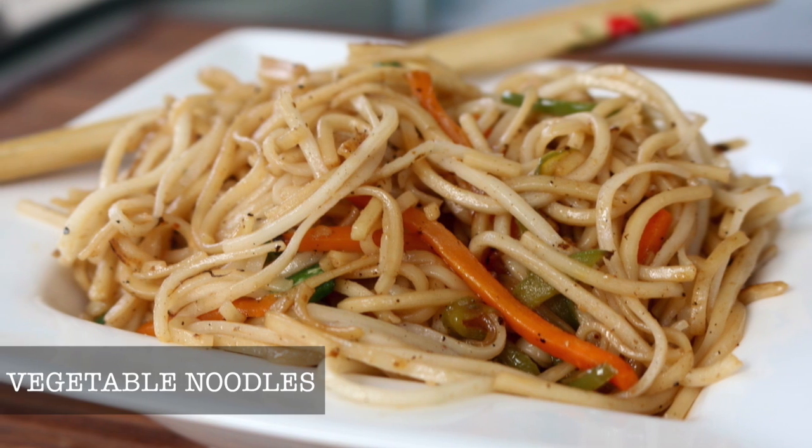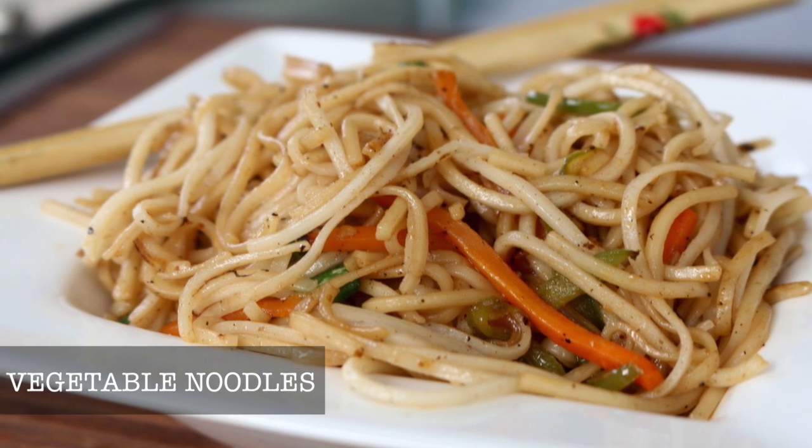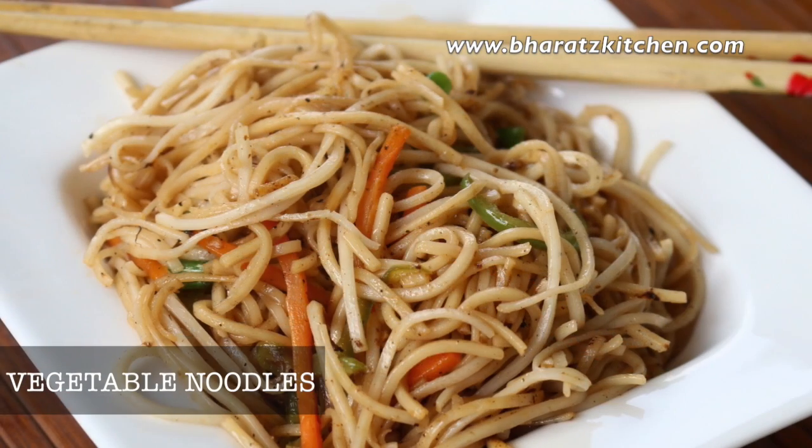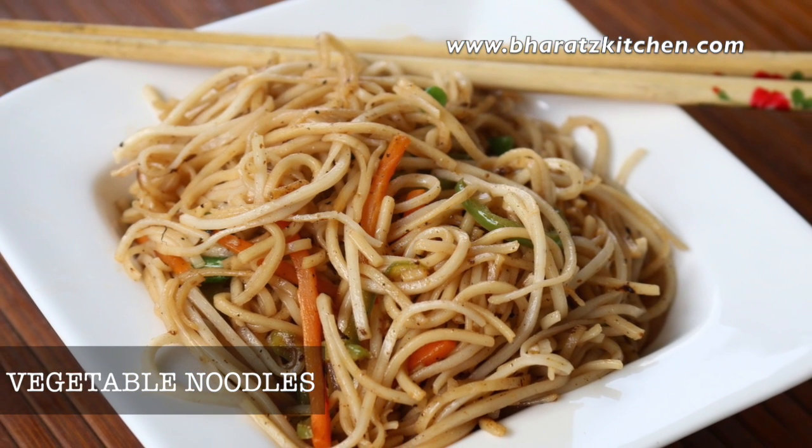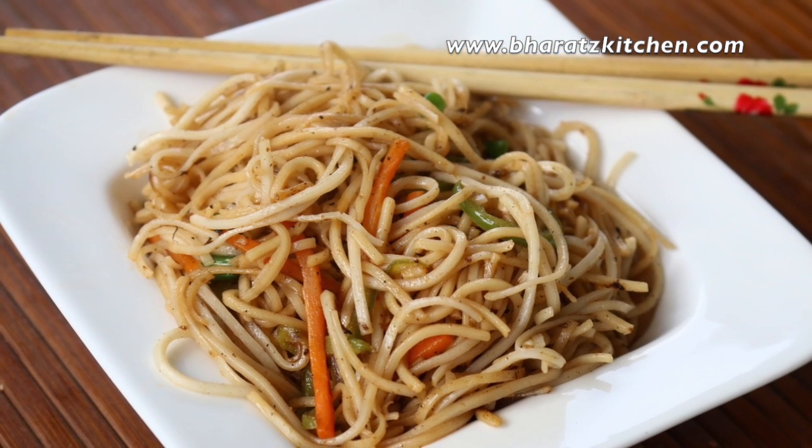And trust me, this is how good restaurants make noodles. And yes, street style chowmein is different and we'll discuss it in a different recipe. For now, let's begin with it.